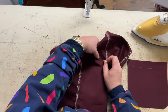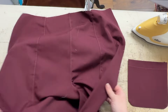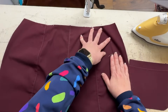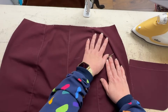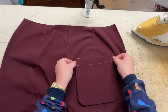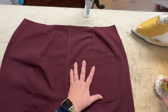And we are putting the pocket, I mean, you could put the pocket on either side. It really doesn't matter. You could put pockets on both sides if you wanted. But the instructions have you putting it on the right side when worn. So that is this side. There's a lot of shaping, especially, I'm assuming if you've done the full bum, there's even more shaping through back here. So just kind of try and get that as flat as you can. And I'm just matching up my corners here with those pins that have come through the top layer. And now we are just going to pin this in place.